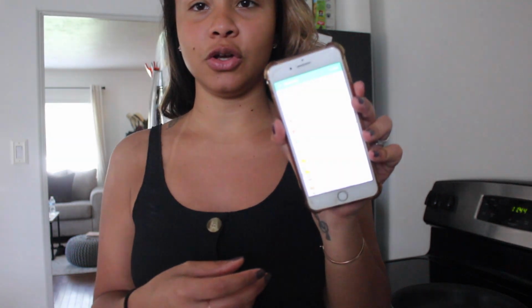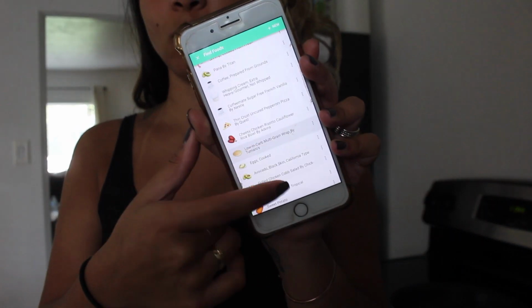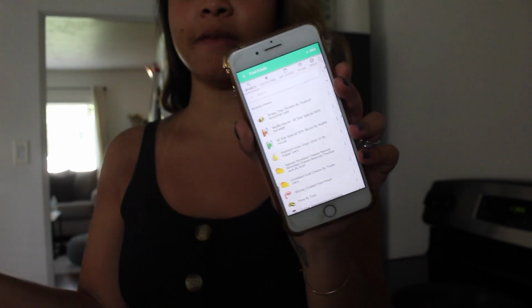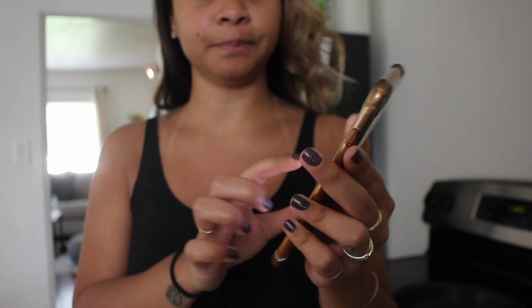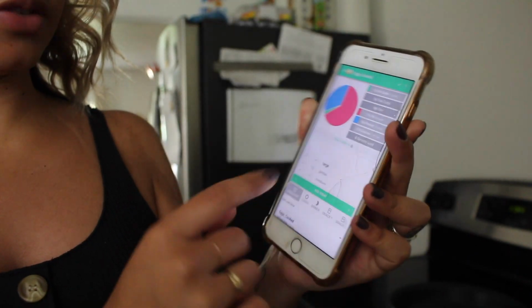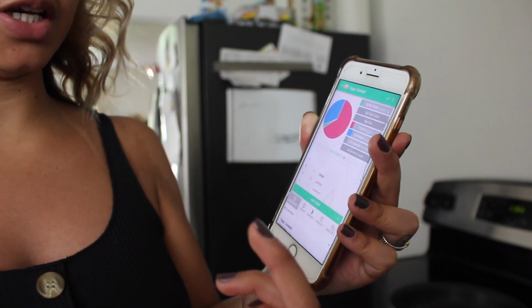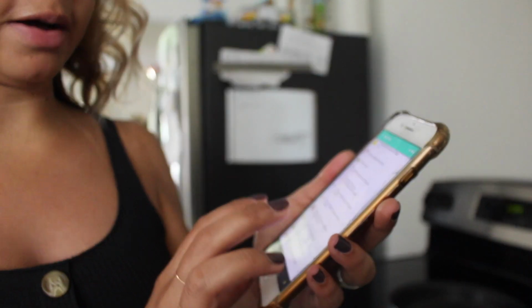So in here you can search foods, you can search restaurants when you're going to add something to your meal. For instance, I'm having 2 whole eggs, so that's something that I eat pretty often. So I literally just hit eggs. It gives you what the track is for that. I'm having 2 large eggs, so it's 11 grams of fat, 13 grams of protein, 1 gram of net carbs. So I literally just add that on there, and then I'll go through and add my avocado because I do know I'm having avocado.